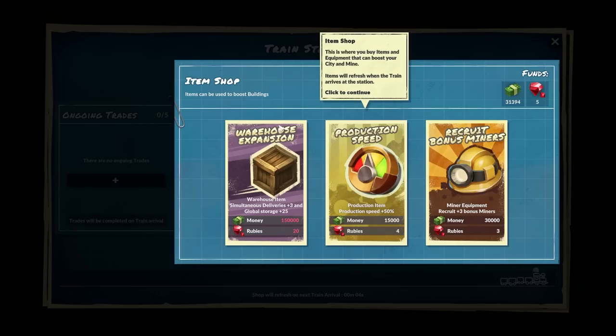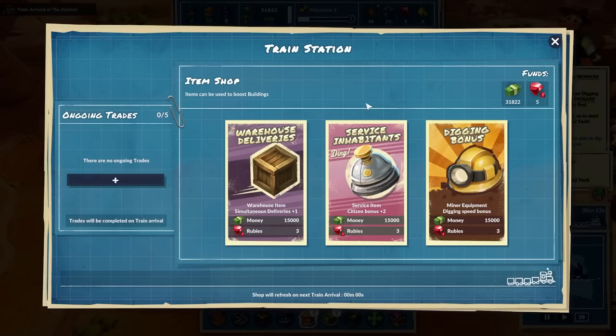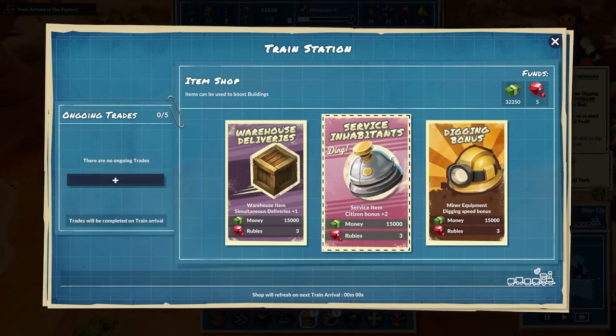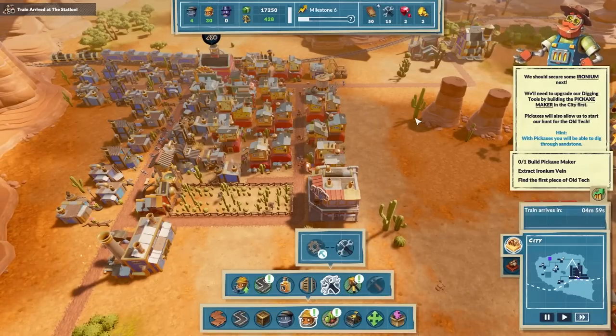Ooh, yes, I need to experiment with this. What do I need to do? Warehouse items, simultaneous deliveries, +3 in global storage. I mean, I've got loads and loads of money. I've got loads and loads and loads of money. The train, of course, has just refreshed things. That's fine. Do I care about anything here? Sure, let's buy that. That's fine.